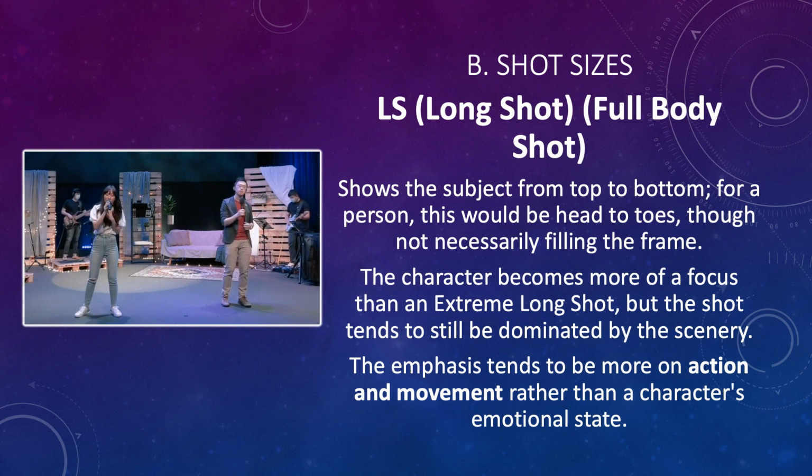For a person, this would be framed in filling the frame. Not necessarily tight, but there will be loose gaps in between as well. This character becomes more focused than the extreme long shot. But the shot tends to still be dominated by the scenery. You will still see the scenes behind him. The emphasis tends to be more on action and the movement rather than the character's emotional state.